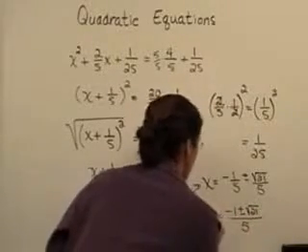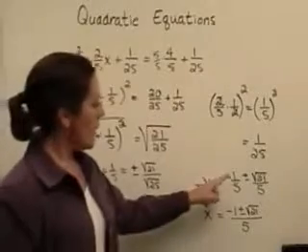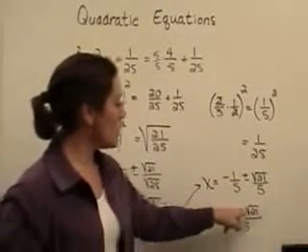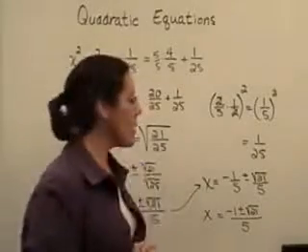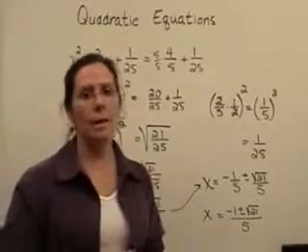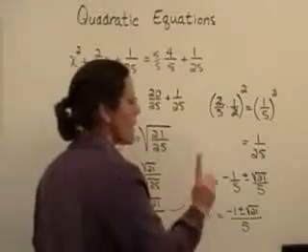And I will have x is equal to a negative 1 plus or minus the square root of 21 in the numerator over the common denominator of 5. And that can't be simplified at all, so I'll leave it at that. Again, if I wanted to take my calculator, this is what I would do. This is how I would do this.